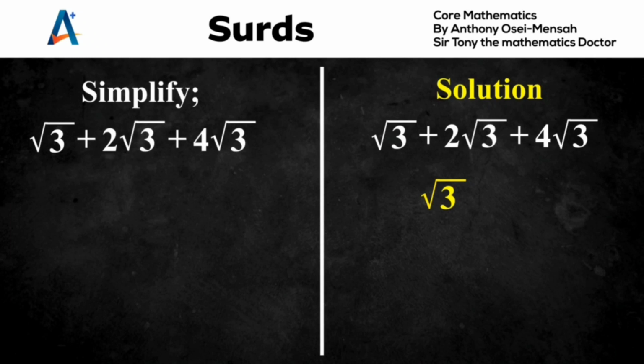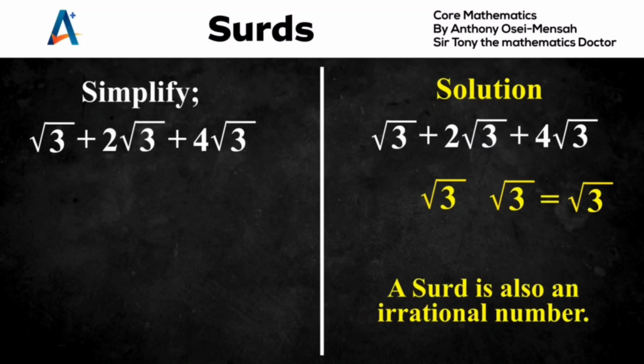This also implies that if you put the square root of 3 on a scientific calculator, it will still provide the answer square root of 3, except that you want to convert this answer into a decimal, which will have more decimal places, that is infinite decimal places. This simply qualifies the square root of any number which cannot be reduced into a whole number as a surd, and a surd is also an irrational number.